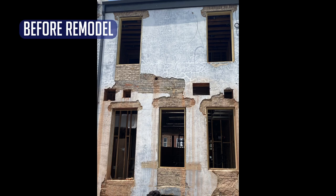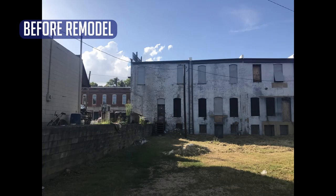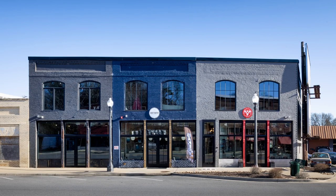Originally constructed around 1895, this building had served many purposes over the years, most recently a family vacuum store. After sitting vacant for 4 years, it had extensive structural damage that made most of the building unsafe. After the first goal of creating a safe structure was accomplished, efforts focused on recreating the historic character of the building while creating storefronts on the first floor with residential units upstairs.